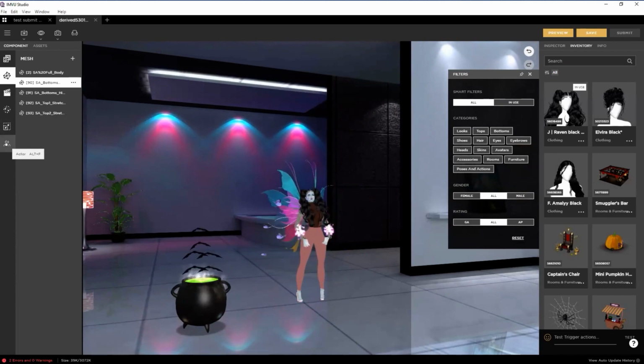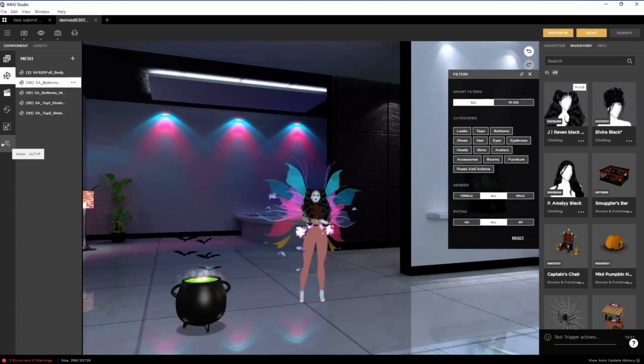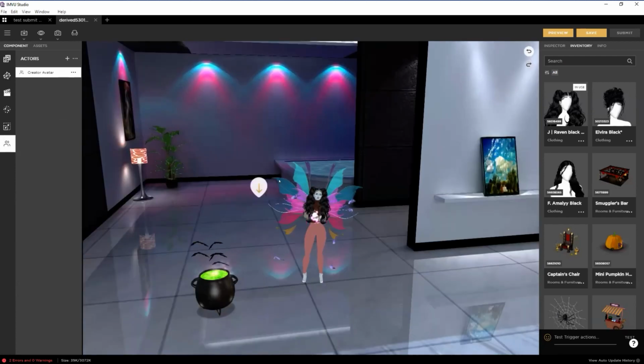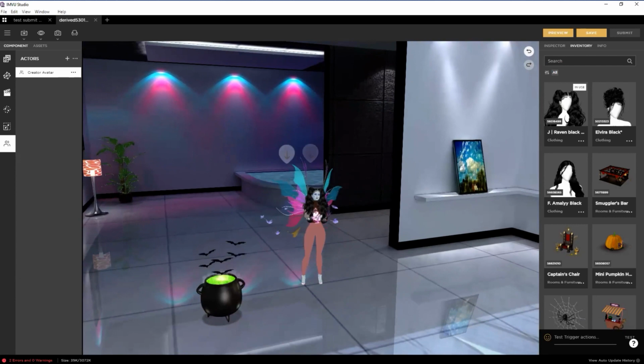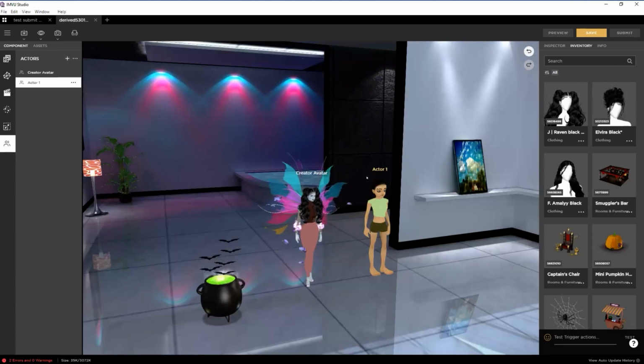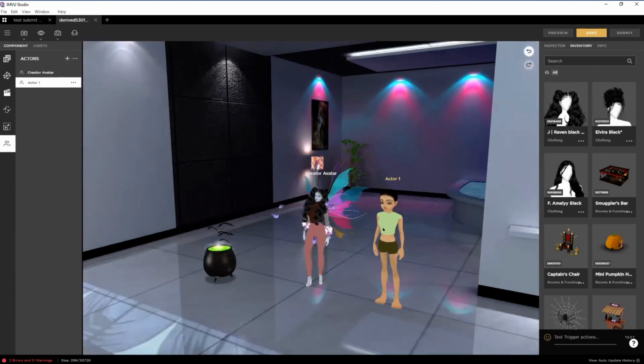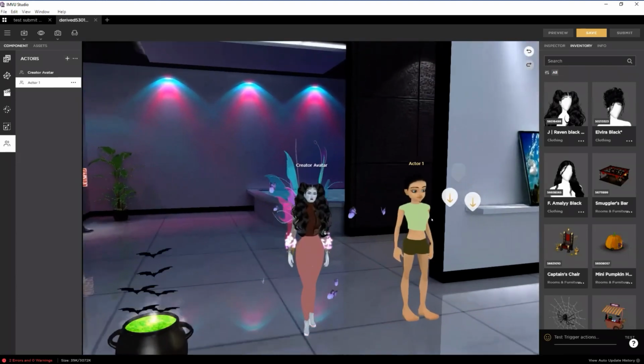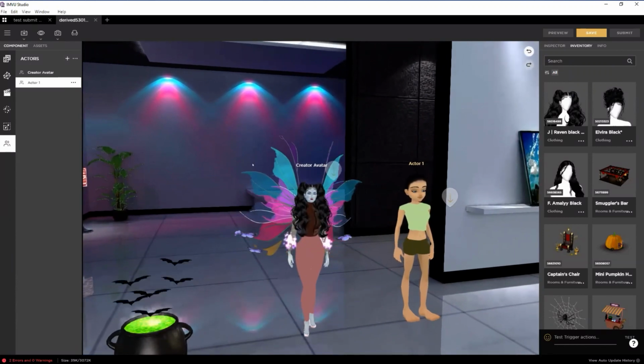And we actually added a new feature here for 1.0 called actors. If you click down here on actors, you'll go into actor mode. If you notice, the avatar that I have under creation is still right here. And if I want to add another actor, I press the plus button here, and it will add another actor to the room. Again, it's just for reference.